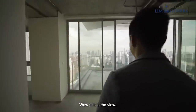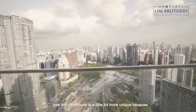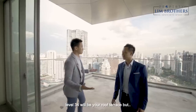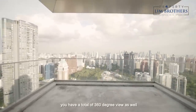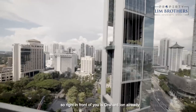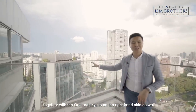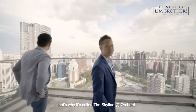Wow, this is the view. This is what you get when you come home — we are right on level 33. This penthouse is a little more unique: level 33 is recommended as a living and dining space, level 32 downstairs is your three bedrooms, and level 34 will be your roof terrace. But the key thing is you enjoy this unblocked view for your whole apartment — 360 degree view. Right at the forefront of Anguilla Park, in front of you is Orchard Ion, plus sea view, Singapore Flyer, Marina Bay Sands, and the Orchard skyline. This absolutely stunning apartment costs 52 million dollars — that's why it's called Skyline at Orchard.